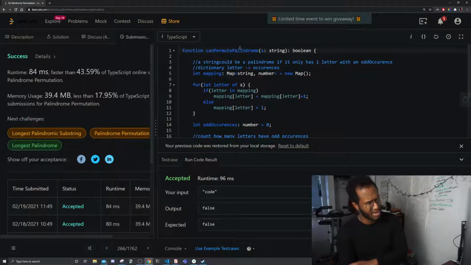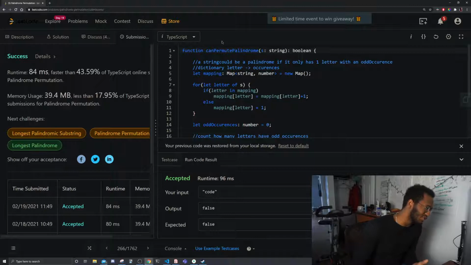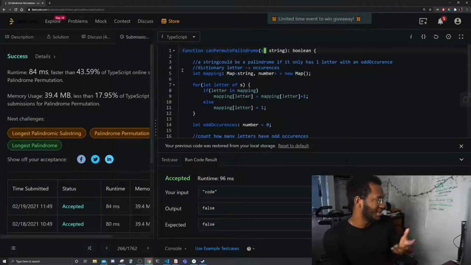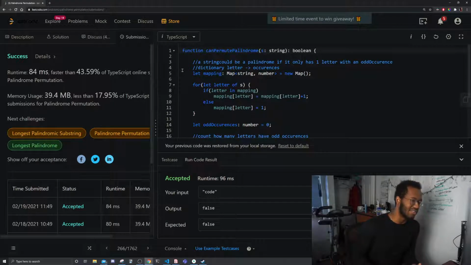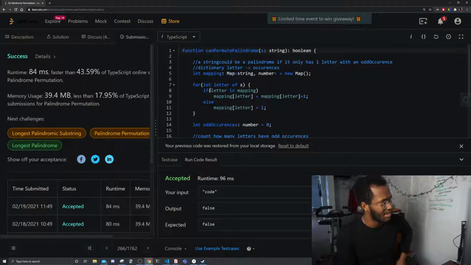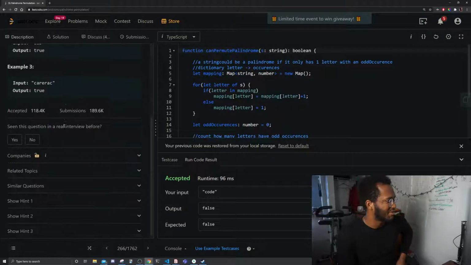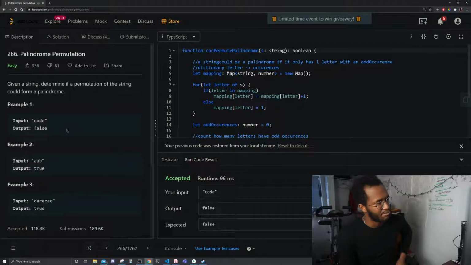In our space here, the problem solution says constant time. I'm going to be honest, I don't really understand why it's constant time. But the intuition there apparently is that our dictionary is only going to store unique and distinct elements. And so in a string, a string only has so many characters, so our string possibilities are going to be bounded. Therefore, our dictionary will be bounded. And so I think that's why it's constant time. But I think that might also have to do with how this problem is defined with the constraints. But that is the solution to 266 palindrome permutation.